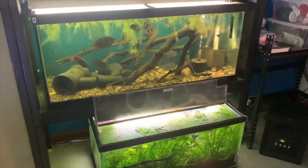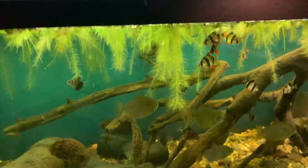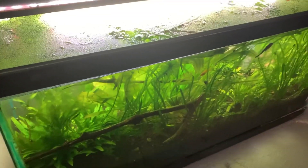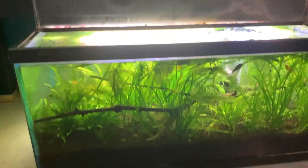Regular duckweed sucks. It's still all over my hands even after cleaning them, and it gets in filters. I'm going to say that 300 times. But let's talk about some other floating plants. I've been a huge advocate of floating plants and utilizing them in pretty much all of my tanks — except planted tanks. The number one reason you don't want floating plants in a nice planted tank is because it robs all of your light from the plants in the water column.